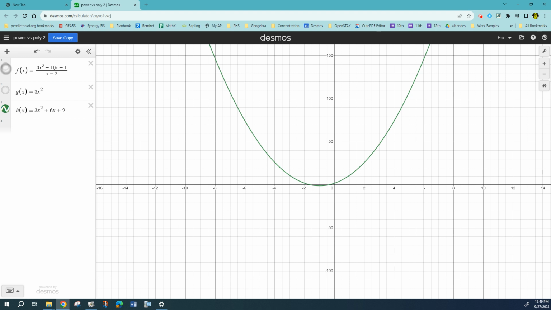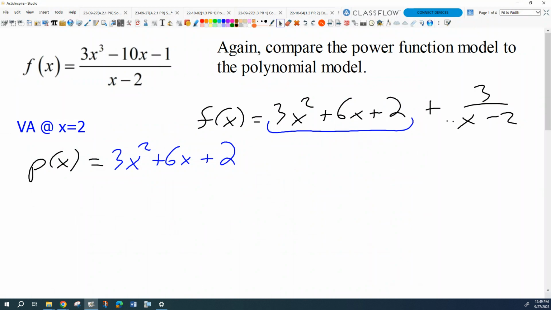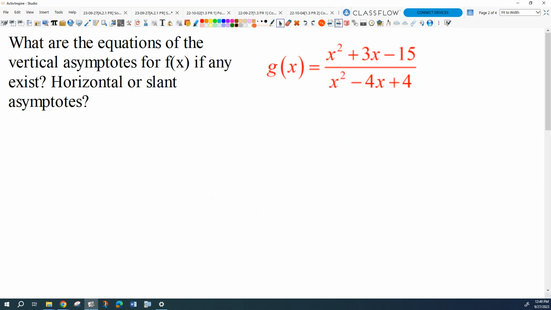Everything in here where we have small values of x would deviate pretty wildly from that, right? This is purely just for predicting end behavior. But I guess the moral of the story here is that the power function is nowhere near as good as the polynomial model, right? The polynomial model, when we're trying to simplify a rational function, is way, way better. And we've been using that to our advantage.